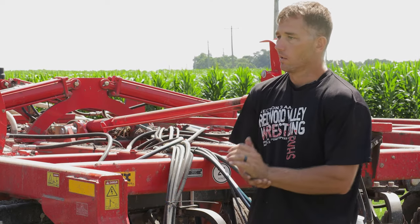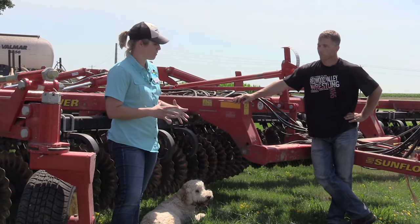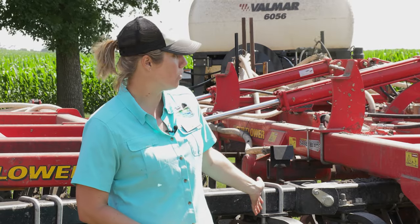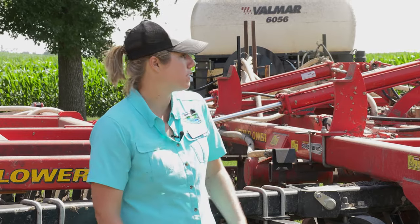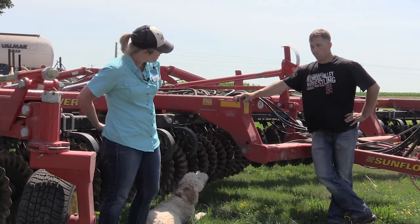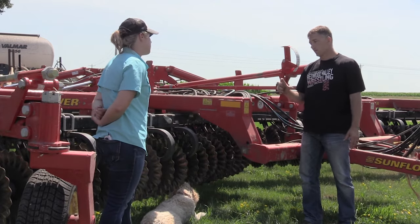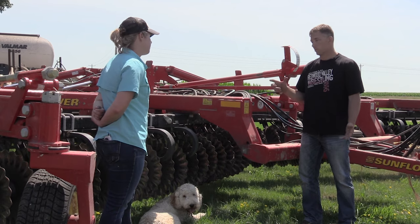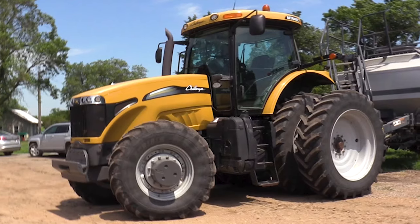Having the stalks already in smaller pieces works better with this, so it's part of the residue management that is quite important. You mentioned managing that size of residue — if you're using your chopping head, potentially you're moving less soil with this because you don't have to go as deep and aggressive to break up residue since you've already done it at harvest. Yes — when managing residue with this we don't have to go quite as deep. This thing is only going to run two and a half, maybe three inches at the deepest — one, I don't think we need to go deeper than that, and two, it pulls harder and that's what the tractor we have does.